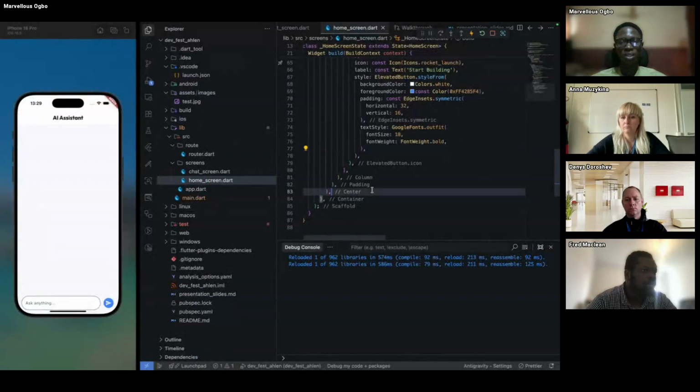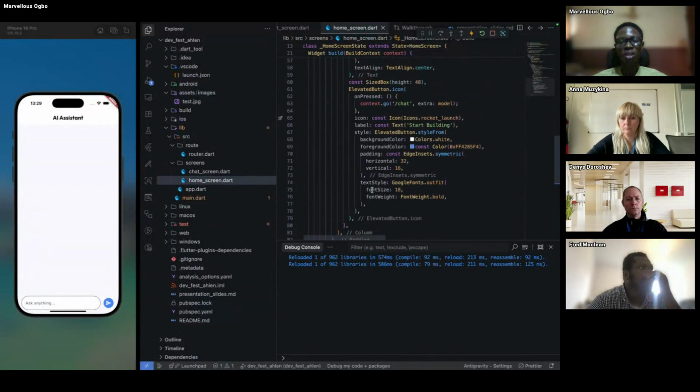So let's say, for instance, I'm logging in. After entering my email and password, I click on the next button, and then there's nothing happening. I won't actually get a good experience from that.